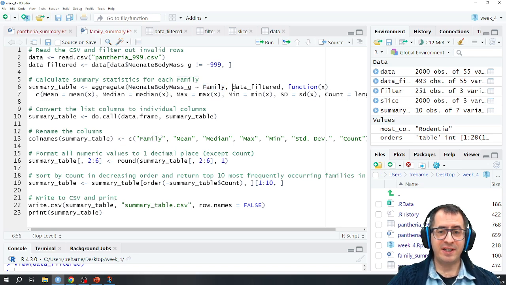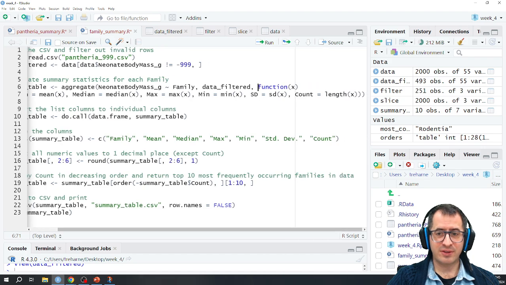I'm then feeding in the data, and then I'm doing something really weird, which, you know, it's not easy to understand this bit. I'm using a function within a function, and the function here is returning all of the mean, median, max, min, and standard deviation, and importantly, the counts of all of the rows corresponding to each family.